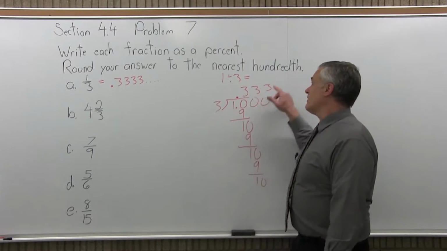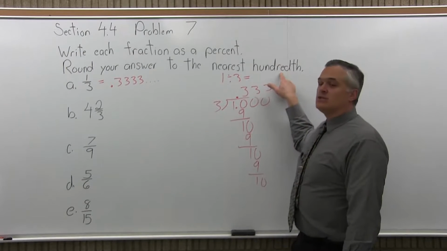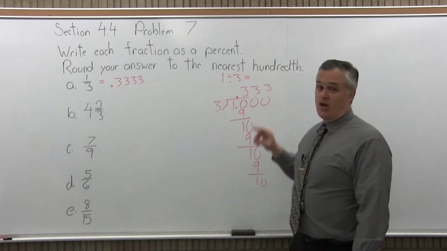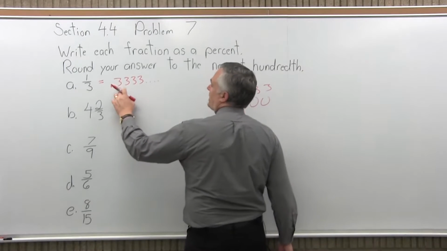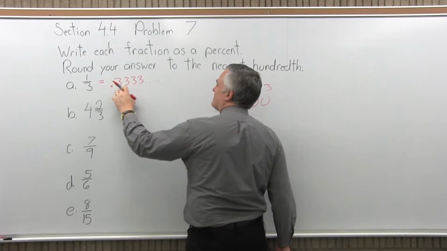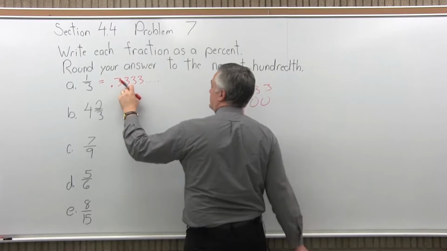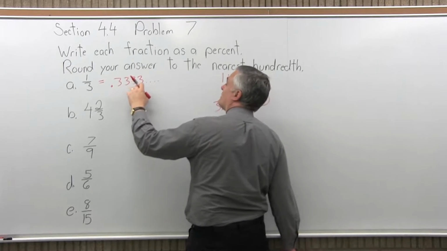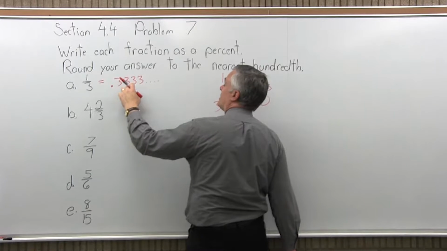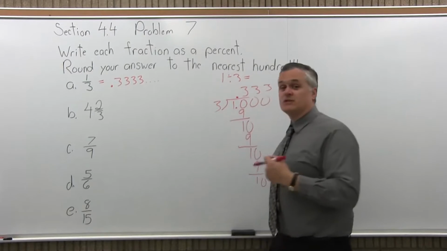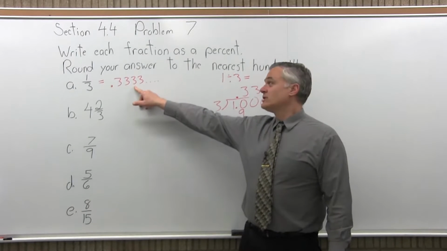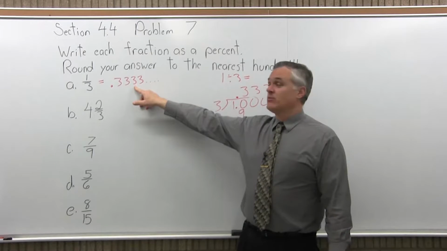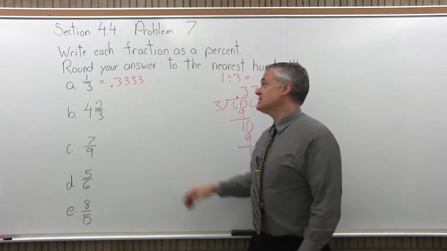Now, you don't have to write it forever because it says round your answer to the nearest hundredth. And not hundredth of a percent, hundredth. So as a decimal, 1 spot to the right of the decimal point is tenths, 2 spots over is hundredths. So now the next spot over, if it's big enough, I write this as 0.34. If it's not big enough, it stays at 0.33. And the next digit out is a 3. So 0 through 4 isn't big enough to make it a 0.34. If it were 5 through 9, then I'd move it up to a 4, but it's not. So it stays as 0.33.